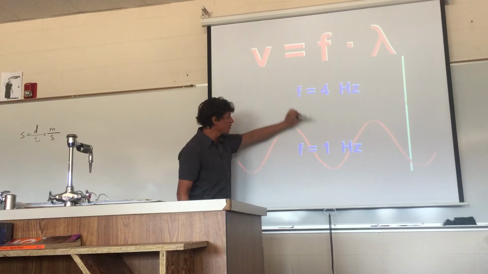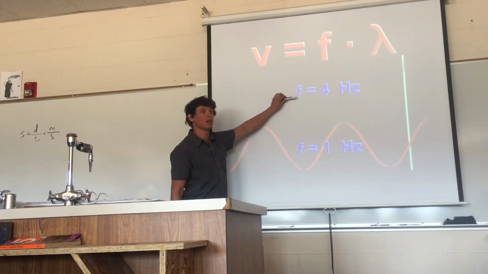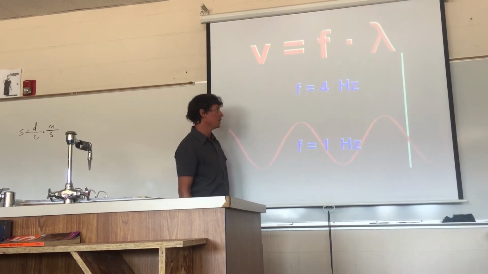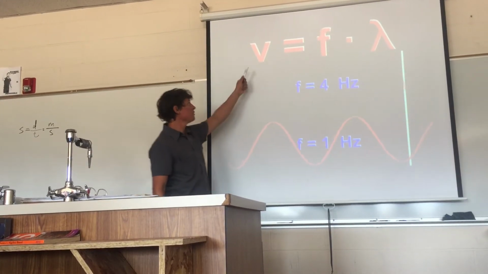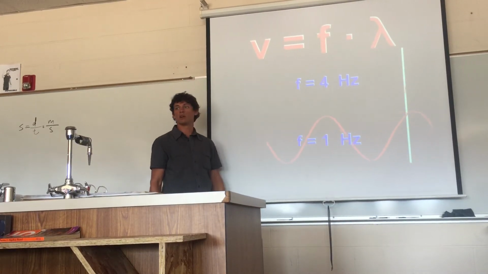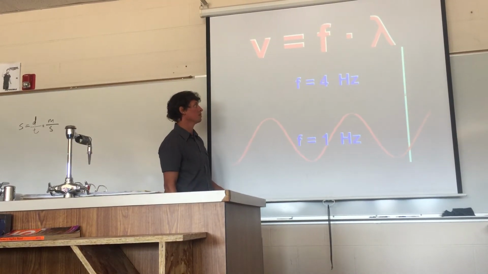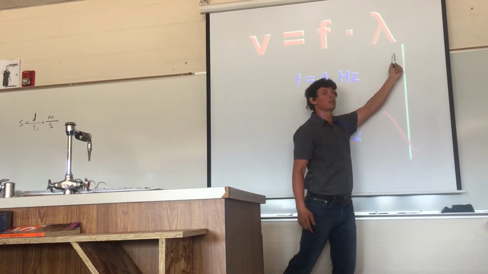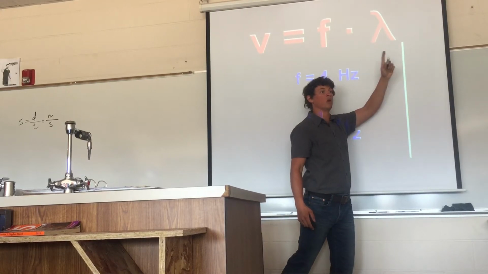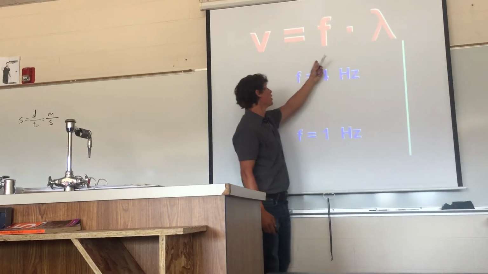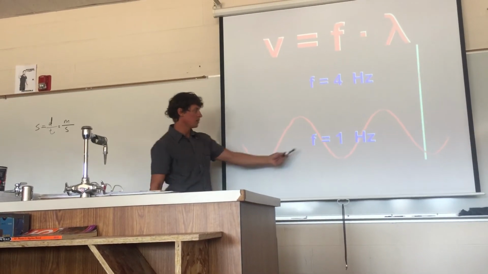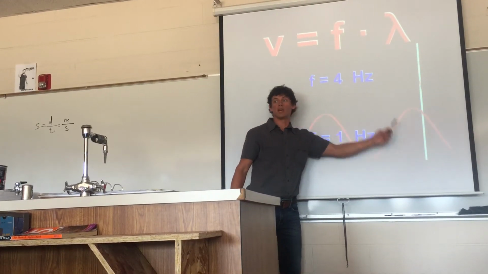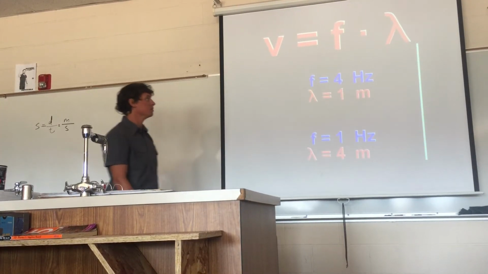Here we've got a higher frequency than this one. What do you notice about the wavelength up here? Lower wavelength, and then we've got a higher wavelength down here. Mathematically, let's say the velocity of each of these is 4 meters per second. If this is 4, and for this top wave the frequency is 4, what's lambda have to be? It's got to be 1, because 1 times 4 would make 4 over here. Now down here, if the frequency is 1, what's the lambda have to be? 4 to make the equation true. Same speed.